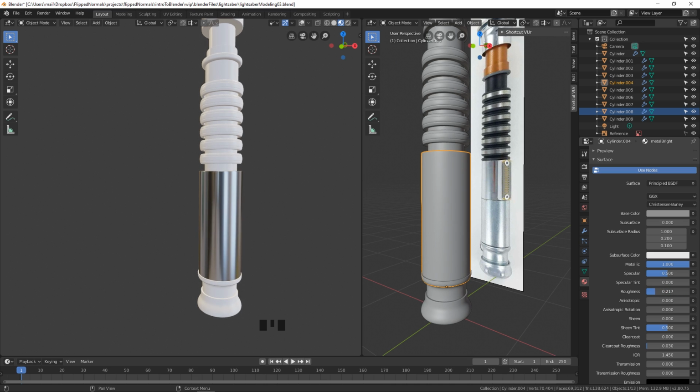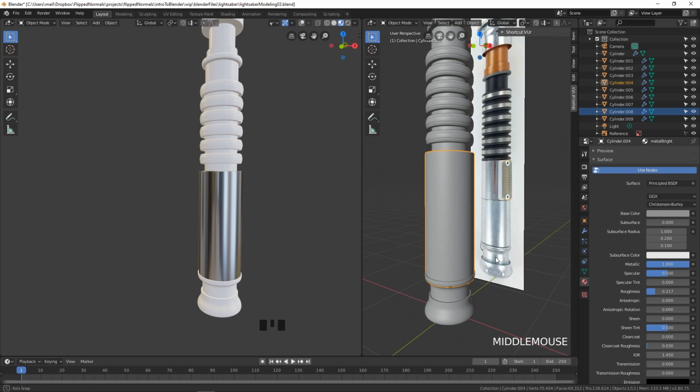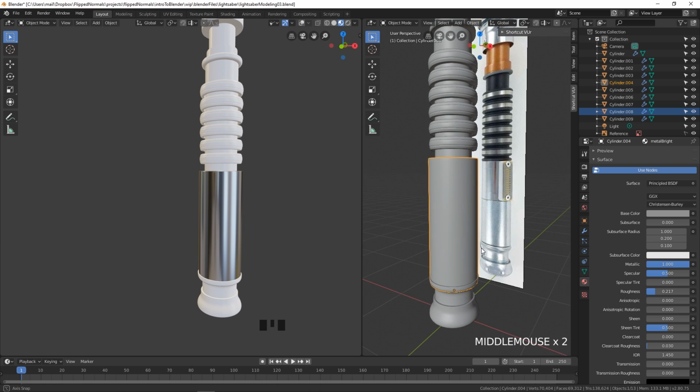So an important thing to realize here is that even a rock, in terms of roughness, is still reflective. The roughness controls how reflective something is. You can see that in the shading viewport over there, that is actually reflecting the environment that we have in the background. Even a rock, though it has a high roughness value, still reflects the environment. If this area is a rock, the environment is still around it, so the same rays would still hit it. It's just that the microsurfacing is incredibly rough, so it breaks up everything.